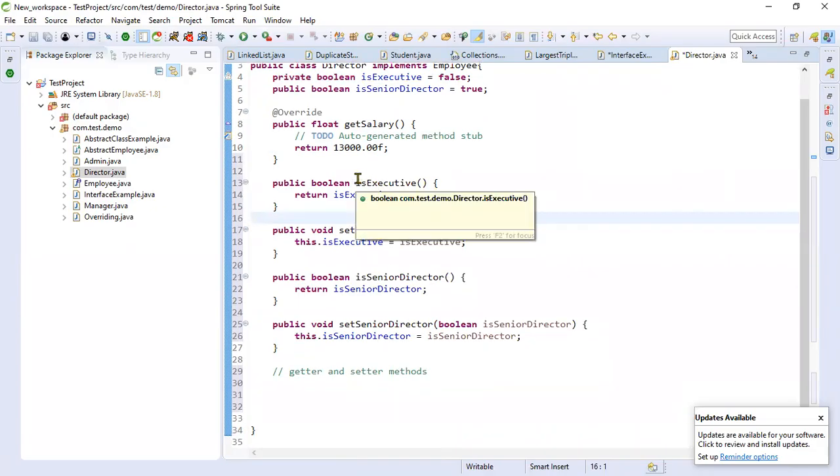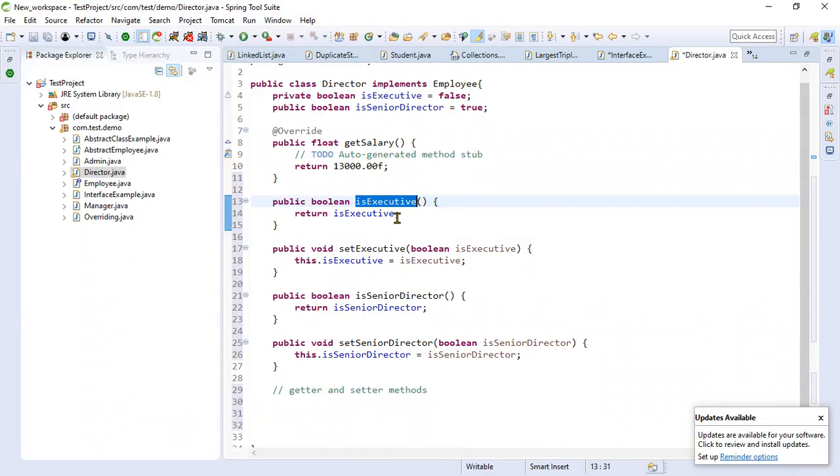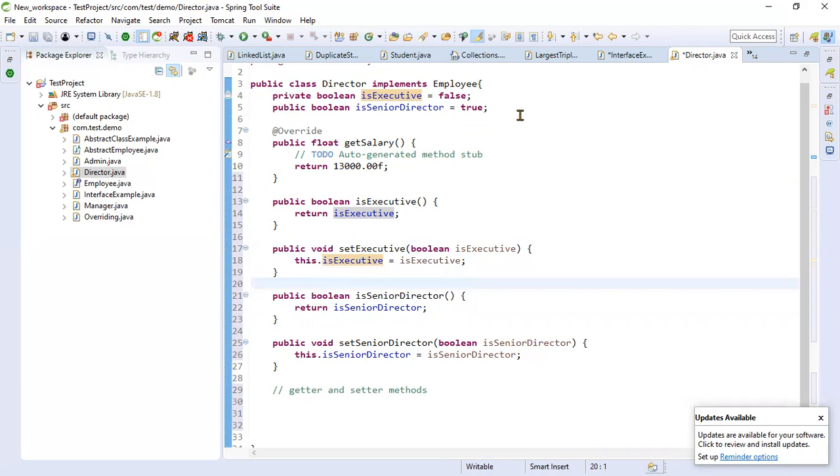Getter and setter methods, like isExecutive, which gets the executive status; since it's a boolean, it's created that way. Then setExecutive. If you observe this method, it returns the status of this variable. So if you want to access this data member from outside of the class, how can we do that? Through methods only, either the getter method or the setter method. This is the way, usually in real time, we access any variable's data.